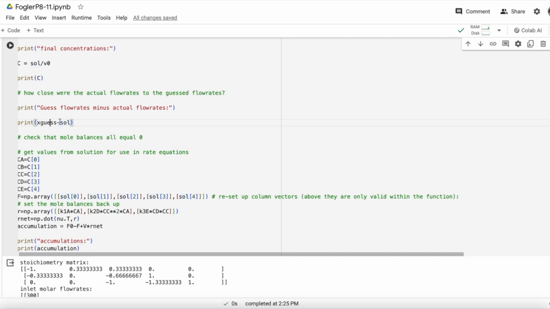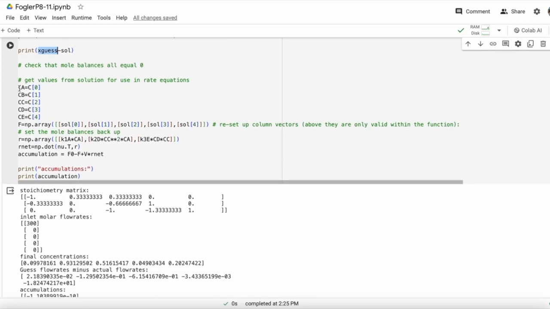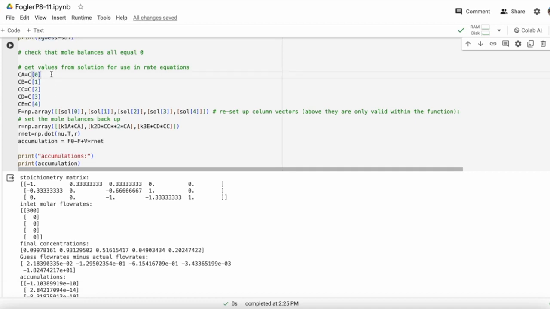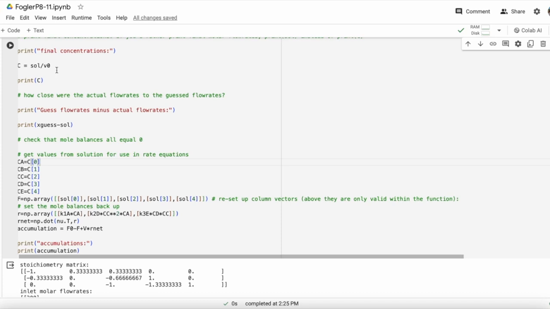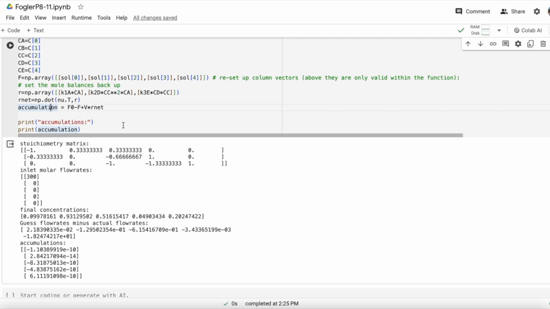So my guess, or my final answer, is molar flow rate. So I'm going to take my X guess, which is also molar flow rates, and see how close I was. And then I'm going to calculate out some other pieces of this. None of this is necessary. Once you have your answer, you have your answer. But if you want to check, here are the different concentrations, which I get from this concentration vector that I've created. And I can use this to reset up my net rate equation as well as my mole balances. And what I want to do here is determine what the accumulation values go to, because what I want them to be is 0. As you can see here, I've already solved for this, but if I push this, I should get a solution.